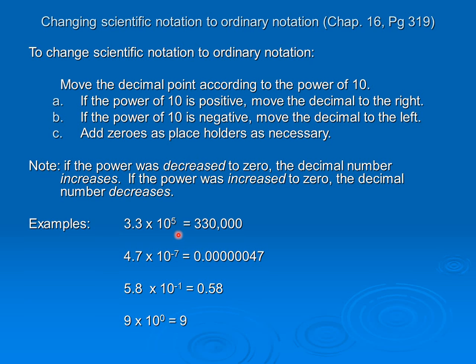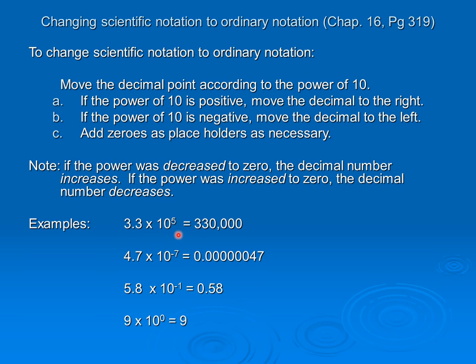Okay, so for example, if the number is 3.3 times 10 to the power 5 as it is given there, you just assume 3.3 and then after 3 we assume there are zeros, and then we move the decimal point 5 positions to the right. 1, 2, 3, 4, 5, right? So this is going to be the number.